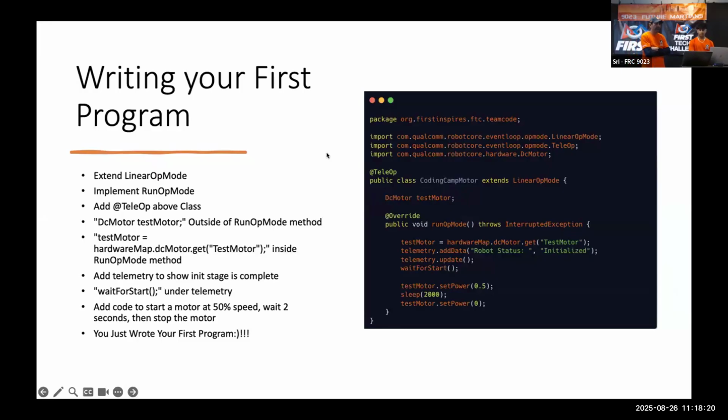Also, if anyone wants something to be repeated, please let us know. We'll be happy to do that. Because the intention for the past few minutes and going forward is so that you are equipped to write your first FTC programs. That's why we have a motor where you can just make the motor move. Then we're going to do the same with the servo, try to use a distance sensor, and get some of those basics out of the way.